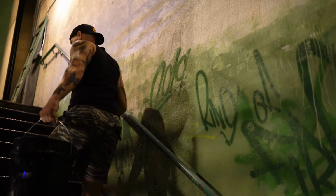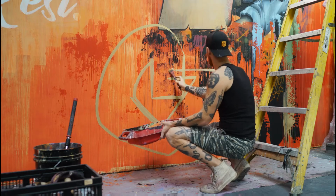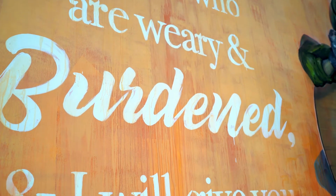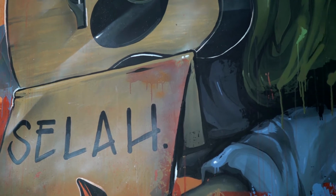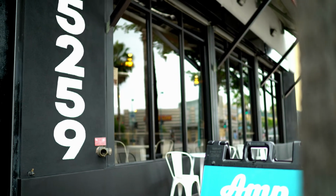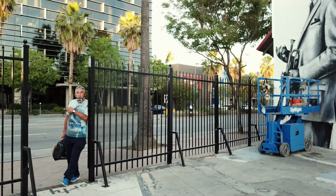When you come up the stairs, you're welcomed by a Bible verse. The Bible verse is a favorite of the owners and something that we really wanted to have somewhere in the building, and I put it up on a main wall. That's really the first thing you see when you walk into the coffee shop. North Hollywood has a very transient community. There's a lot of street musicians here, so I wanted to do a piece to pay homage and respect to all the artists that are just playing out on the streets, and that's what we have next to the Bible verse.